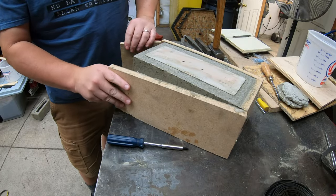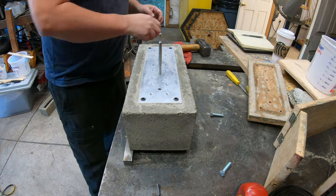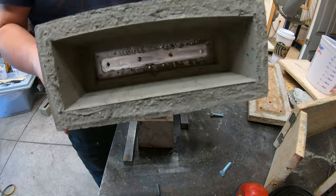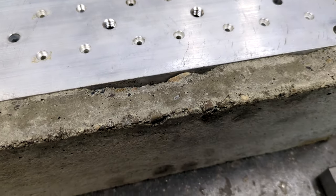The results on the second casting were more or less usable. I think it was the extra curing time more than the reinforcing wire, but whichever it was, this one didn't crumble at all as the core was removed. I did get some chip out as the mounting plate was removed, but honestly, I could have lived with that. But I knew I wanted to make a third one anyway.